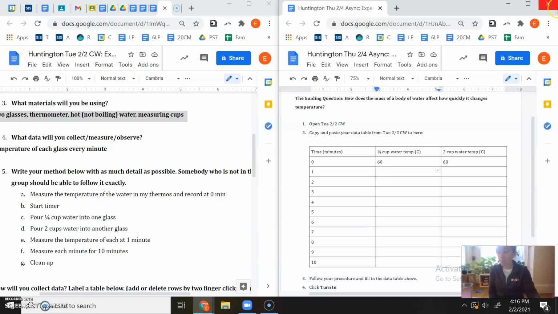All right, and now a minute has passed, so I am recording this temperature. It is already down to 49, and the other one is at 55.